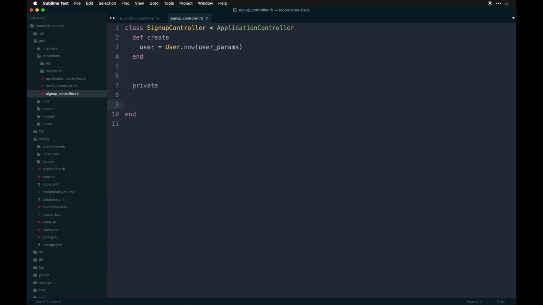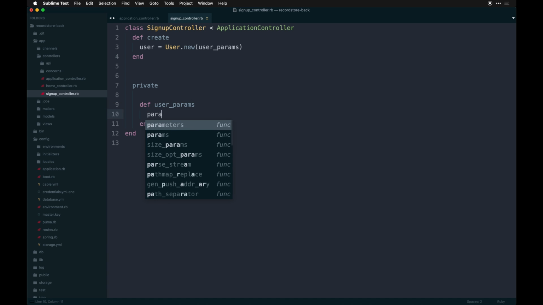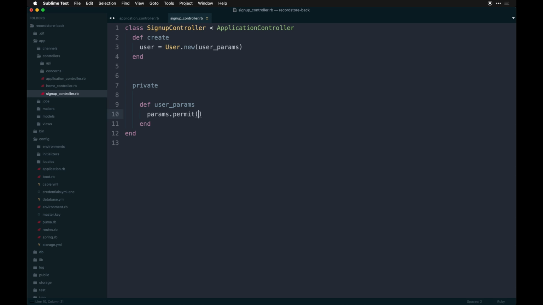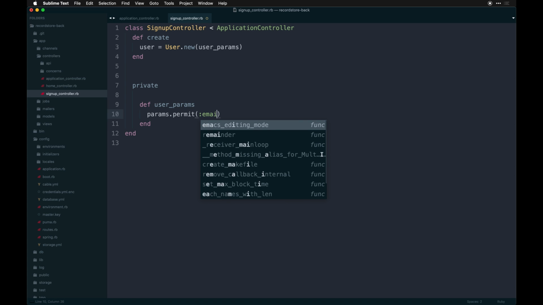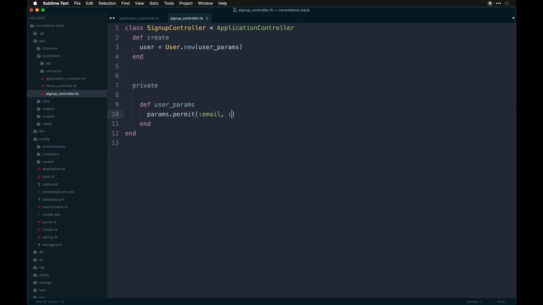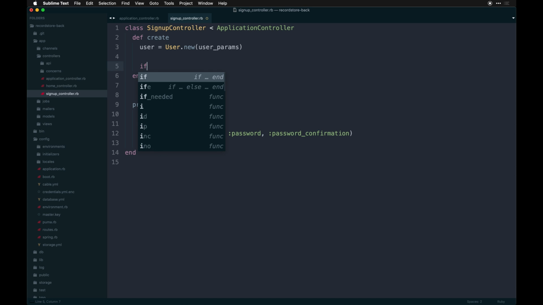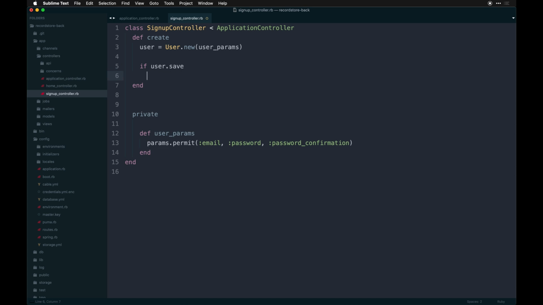I'll go ahead and do that on a private method. So this is like any other creation method, but we're using user stuff here, which is something we used to use Devise for. We'll do a similar route here, but it's all baked in our app instead of a gem, which is kind of nice. Password and password confirmation, which is basically your password again. Okay, so we're permitting those values. If a user is saved, we'll do something.